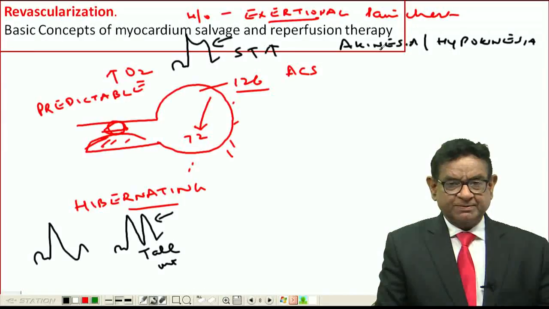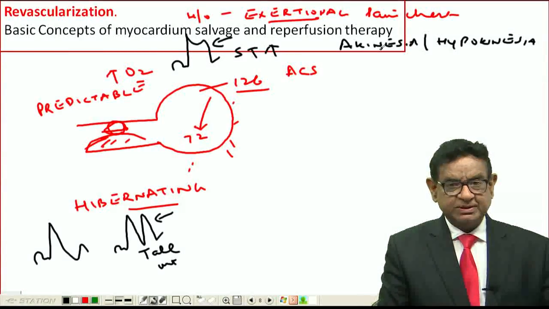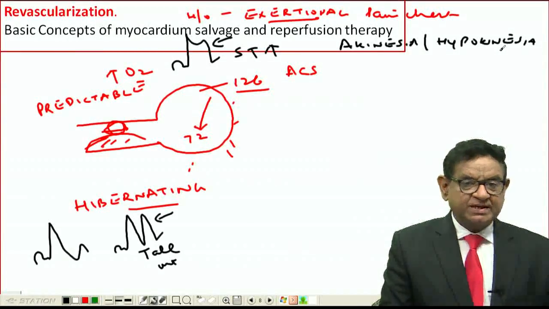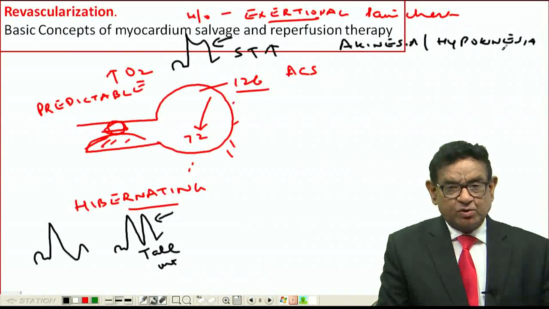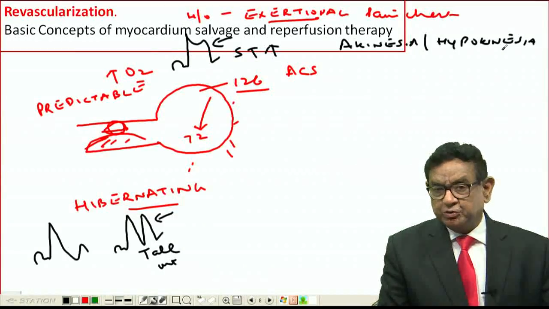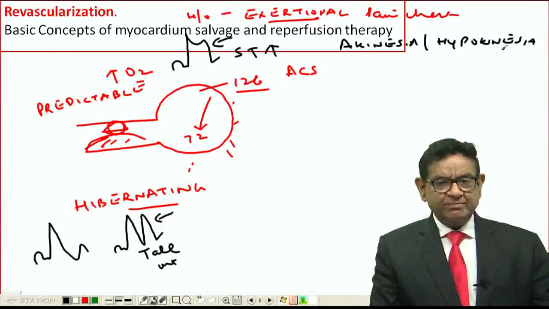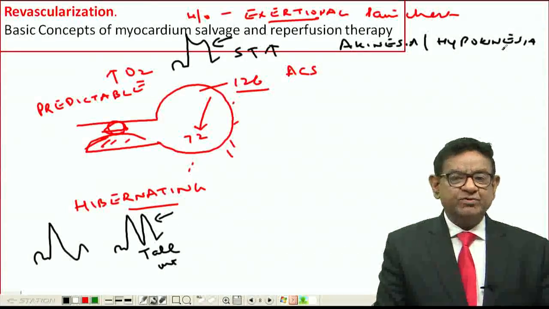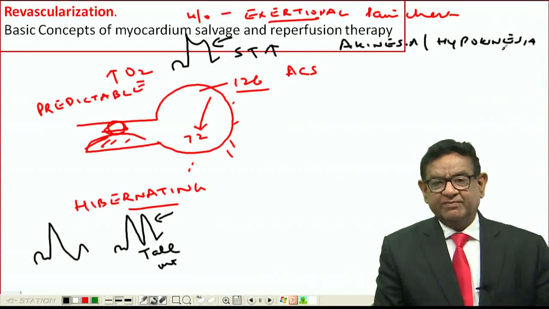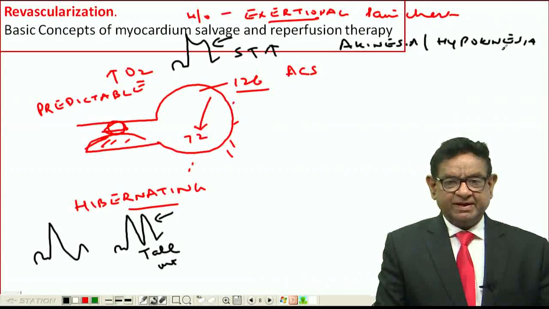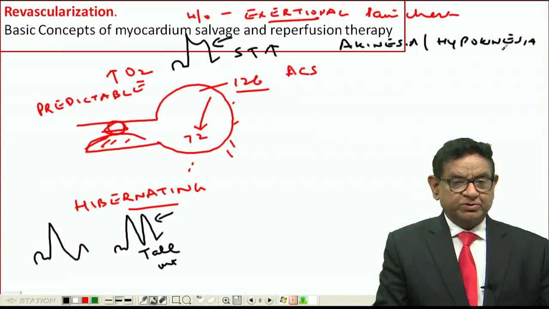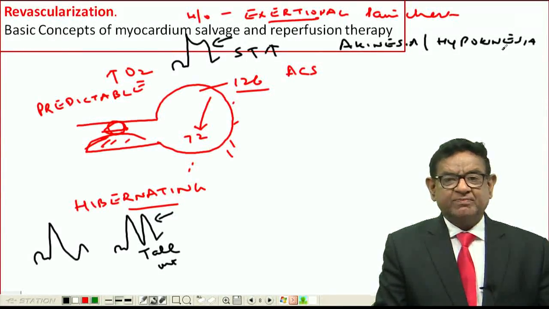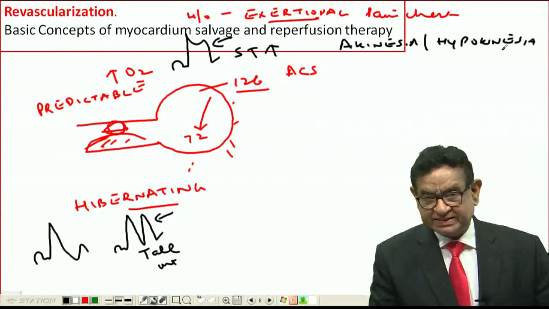Suppose there is a building of 100 rooms and a fire starts in the veranda. The fire brigade comes within 2-3 hours, they control the fire, and all 100 rooms are saved. Suppose the fire brigade comes after 6 hours. By then 5 rooms are burned. What will the fire brigade do? Rooms burnt are burnt, nothing can be done, but the fire brigade will save the remaining 95 rooms. Suppose the fire brigade comes after 10 hours: 40 gone, 60 saved. After 18 hours: 90 gone, 10 saved.